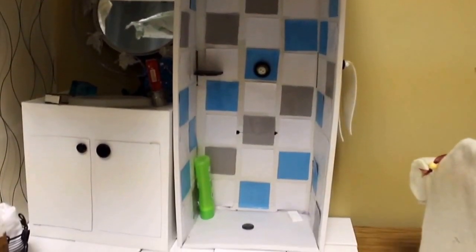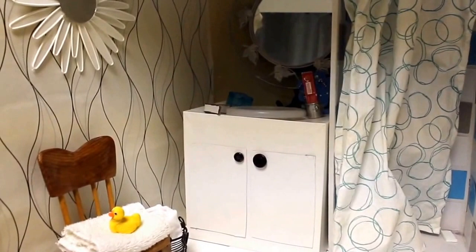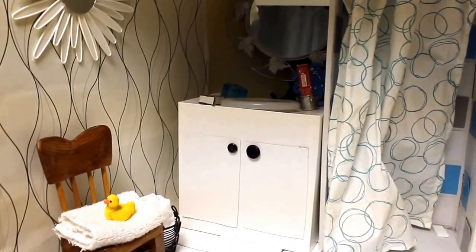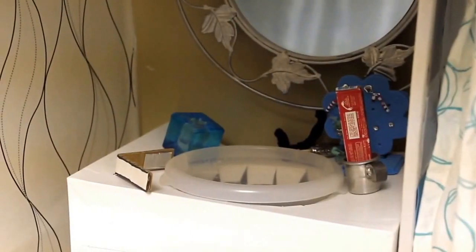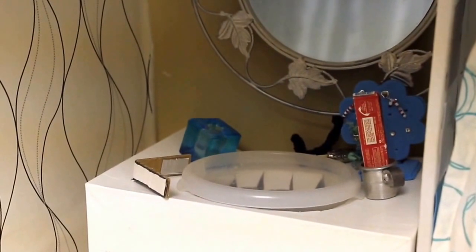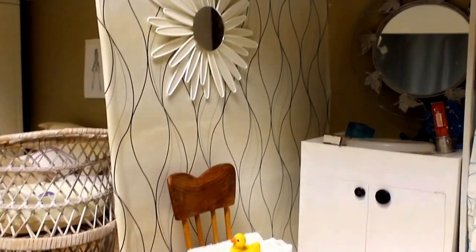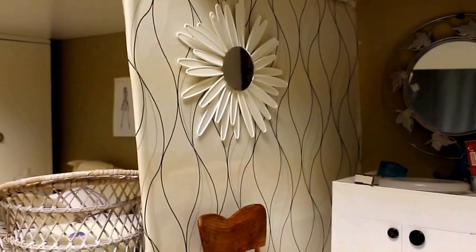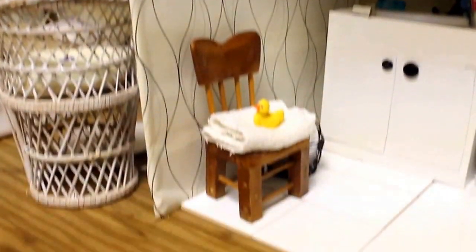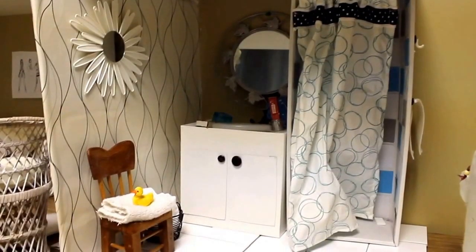So this is what it looks like inside the shower. There's just some shampoo and a little drain at the bottom and some soap. Beside the shower is the little vanity area. I just made it out of a box, and there's a mirror up there and just some stuff on the counter. There's an earring tree, some toothpaste, a straightener, and a Kleenex box, which doesn't actually have any Kleenex in it right now. This wall I just covered in contact paper, so it looks like it has wallpaper on the wall. And there is just this little mirror that I made out of spoons. Over here is this chair, which is from a thrift store, and on it is a towel and a little rubber ducky. So that is the bathroom.